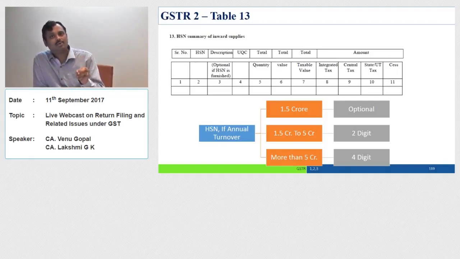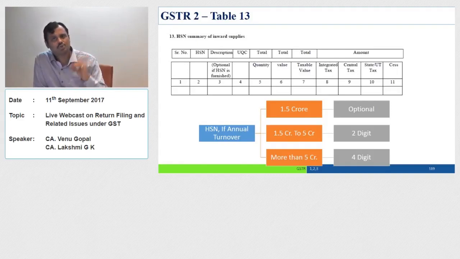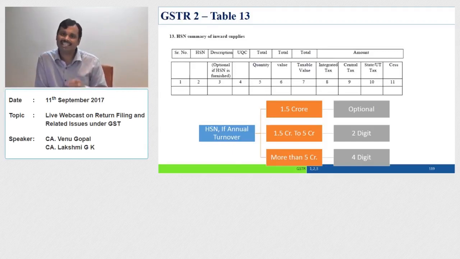What is optional for you is only HSN. So you will skip the HSN and you shall fill the rest of the information, that is description. And you will be writing whatever description you are maintaining under your books of accounts, you will be reporting that description. What is the unit quantity, whatever the items which you are reporting. In fact, quantity has been hard coded, so a lot of various measures of the quantity have been defined by the system. Kgs, numbers, meters, everything has been defined. You have to choose a quantity. You have to write whatever is the value of the purchase which has been made, the taxable value of it.